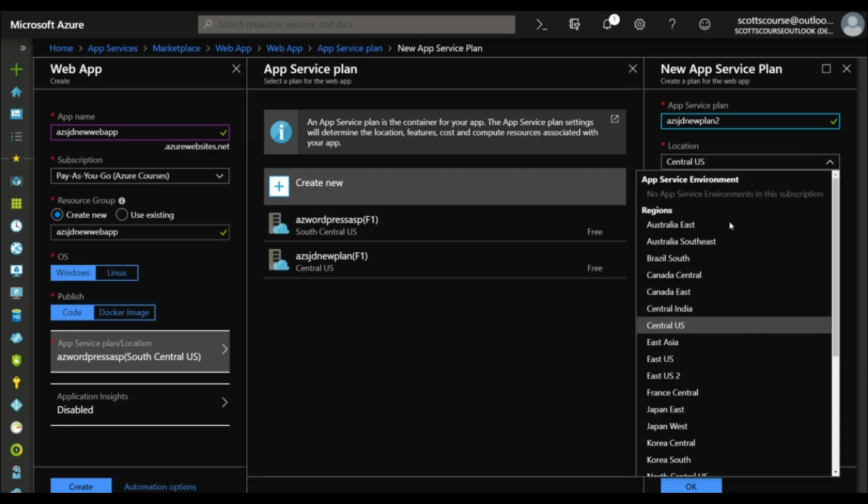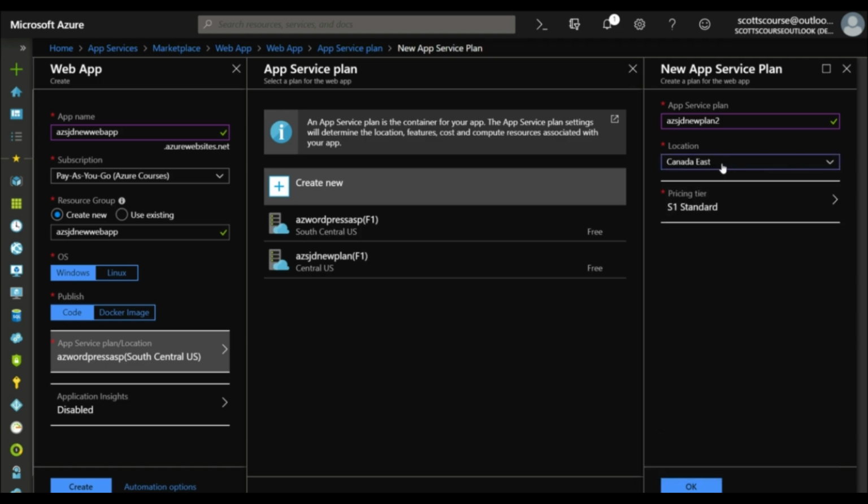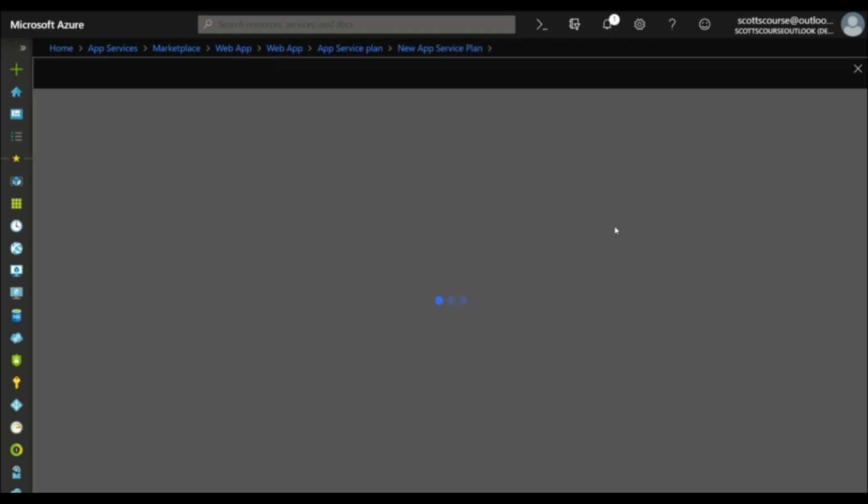So within an app service plan, you get all of Microsoft's 55 plus regions. Now, as usual, you don't get access to all 55 because some of them are government and Department of Defense and other restrictions like China. So I'm going to run this in Canada. Let's look at the pricing.